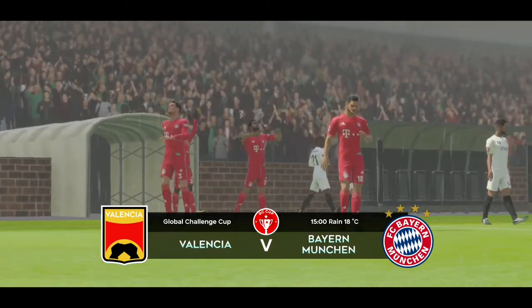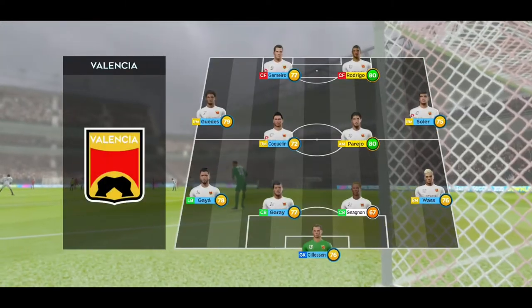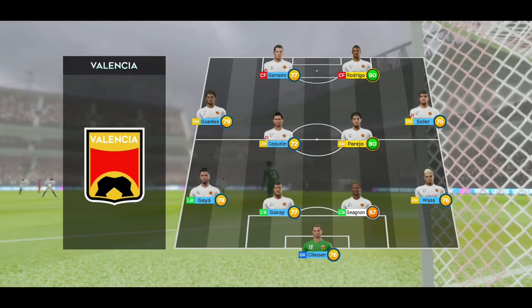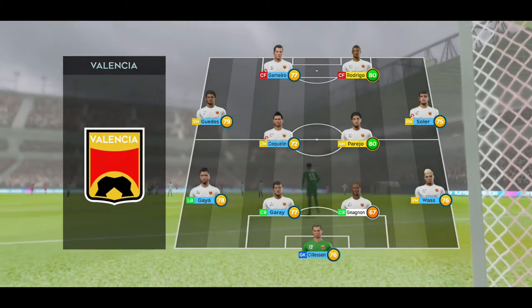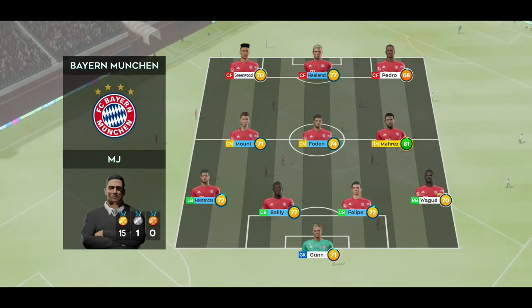It's a big crowd today and a really good atmosphere. Let's see how the teams line up today. The team are lining up in a 4-4-2 formation. Now let's look at the away team.